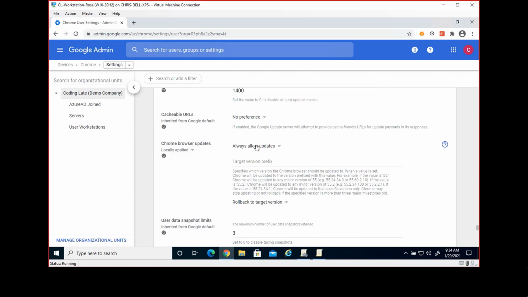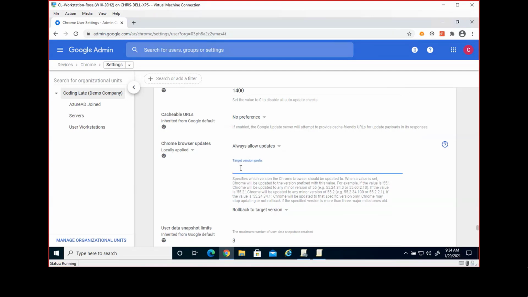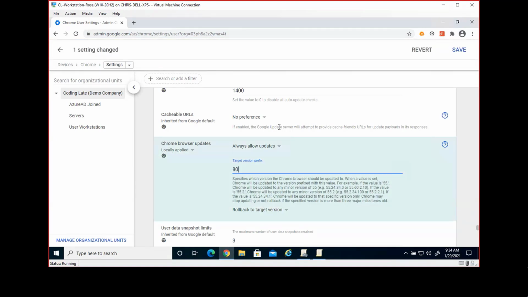We can actually come down here and choose to allow or disable updates. Please don't disable updates for your browser. But then this is pretty cool. You can allow updates to a specific version. So if you need to lock into the version for a few days, or if you are in a regulated or validated environment, shout out to my pharma and biotech folks, where you need to qualify new versions and things like that, you can put whatever you want in here for the version. So I could lock into 80.